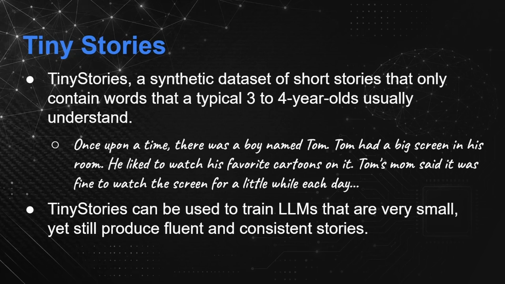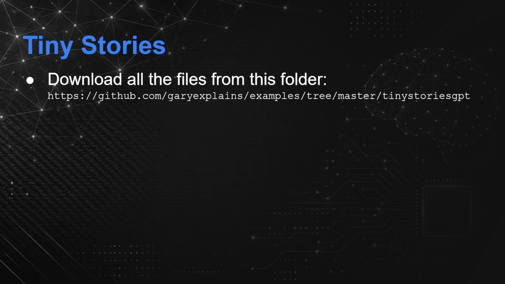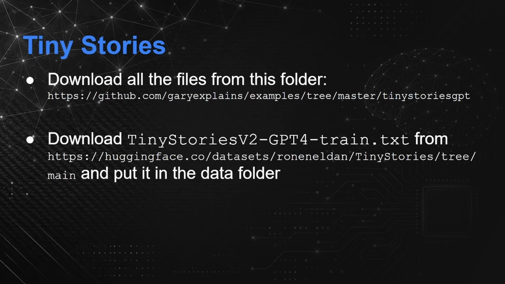Of course, you train them with stories, so stories is what you're going to get. You can't ask it, like, what is the capital of France or something? It's not going to give you that answer. Now, to do that, you download all the files again from another folder in my GitHub repository. Again, link in the description below. It's also here on screen.